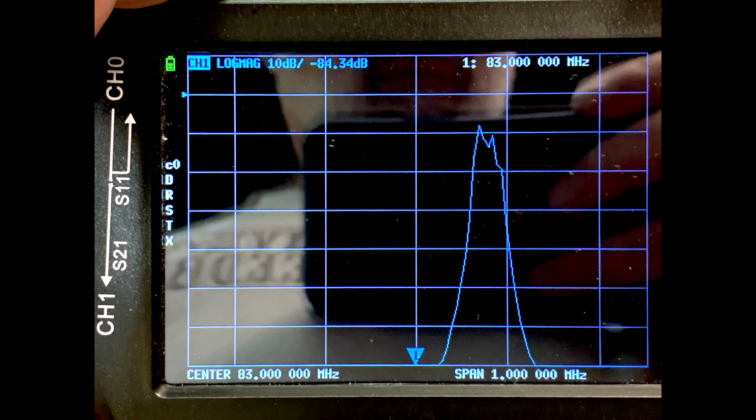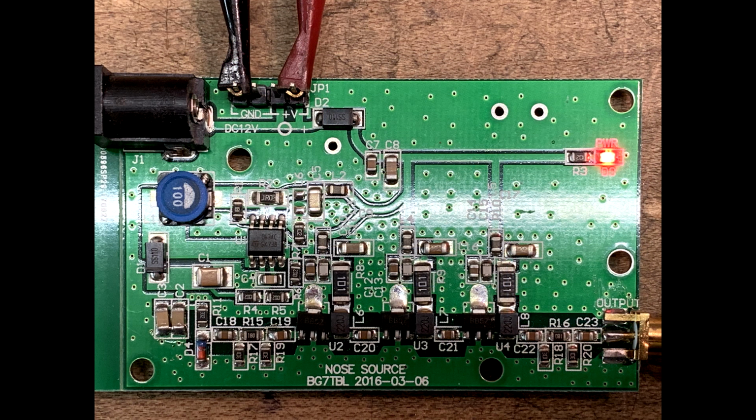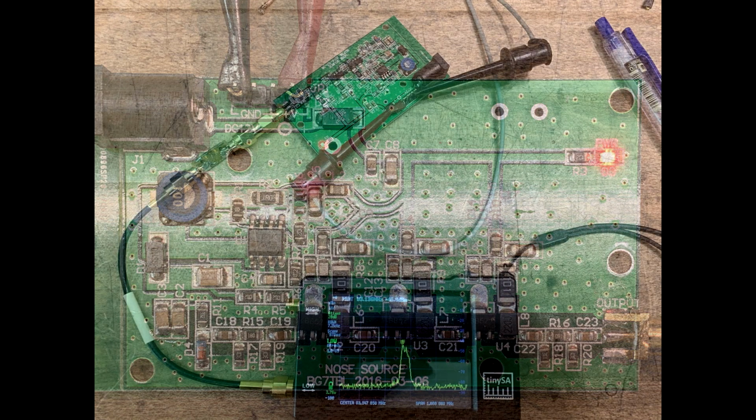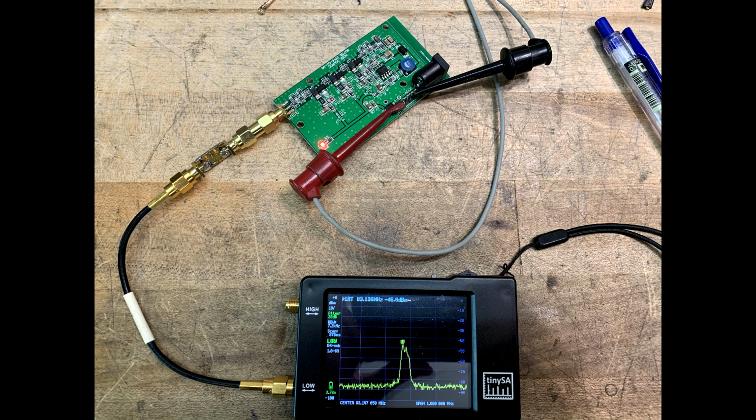So let's talk about using a spectrum analyzer if you don't have a tracking generator. I have a video on this, I'll try to link it in, using a noise generator plus a spectrum analyzer to do a filter measurement. I'm going to be using the TinySA, sub $50, and a very inexpensive noise source, maybe $8 or something. Let me show you how that's hooked up. You have the noise source powered by 12 volts, and then you go into the filter, and then you go into the spectrum analyzer. That's all there is to it.